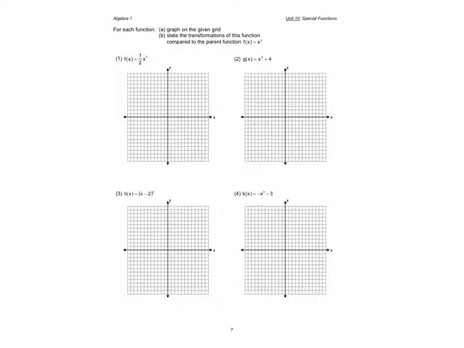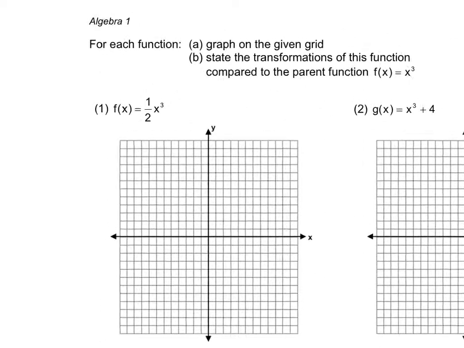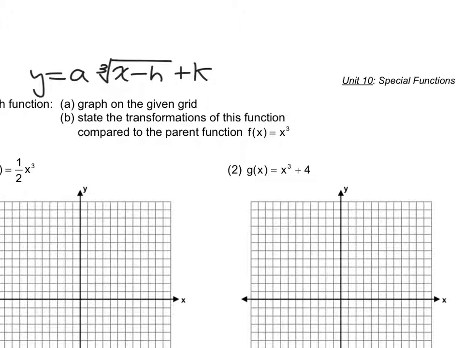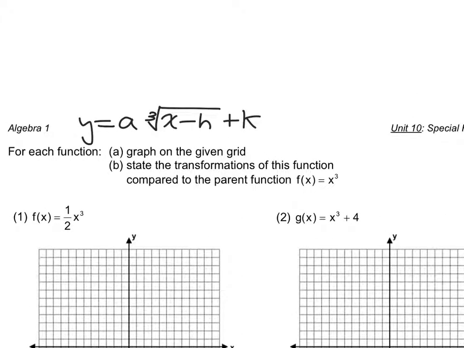It comes down again to your knowledge of the parent function and also the standard form. Right? So if I were to just make a note, I wrote it on the board, but I'll write it again, that the standard form is a times the cube root of x minus h plus k. That's if you're dealing with a cube root function. And y equals, I'll put it above it, I guess, a times (x minus h) cubed plus k.